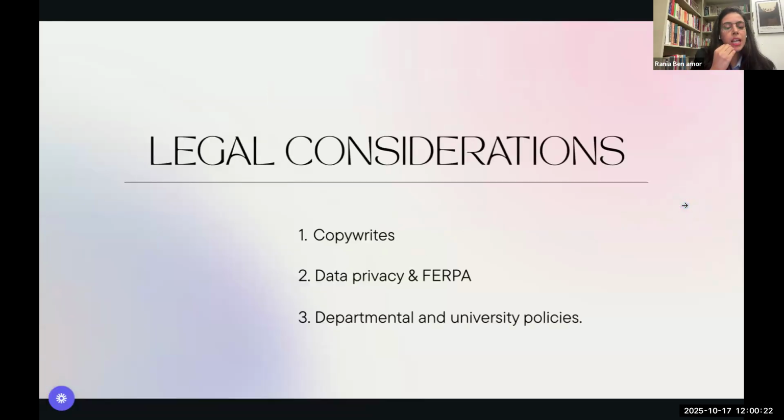I also realized that there are some legal considerations. Talking with the director of our program, we tested it together, and it opened my eyes about copyrights, because initially I wanted to prompt the chatbot with the syllabus and our textbook, so that the interaction with the student could be more guided and more structured towards our class. But then we realized that our textbook is protected by copyright and we cannot put it on an LLM, especially an open source LLM. So we don't want our resources to be floating around on the internet.